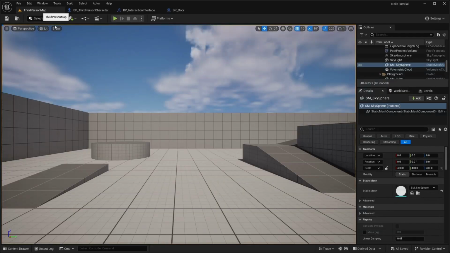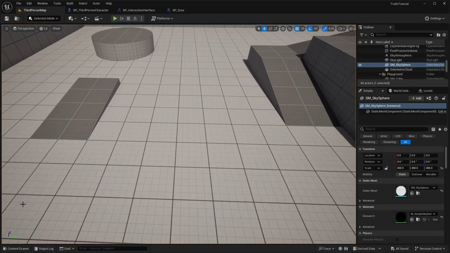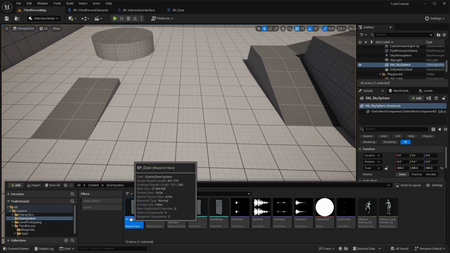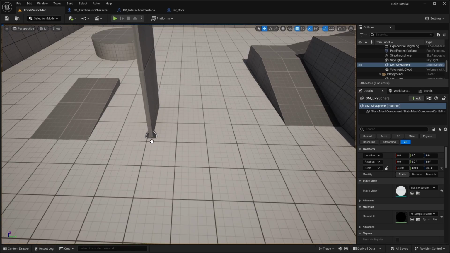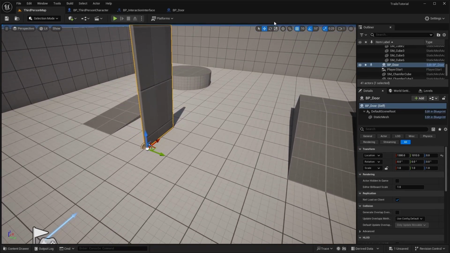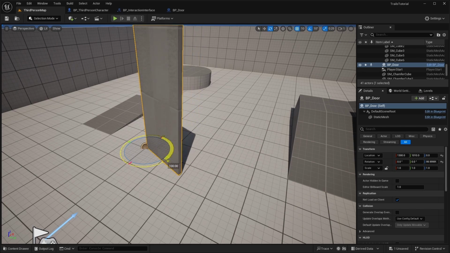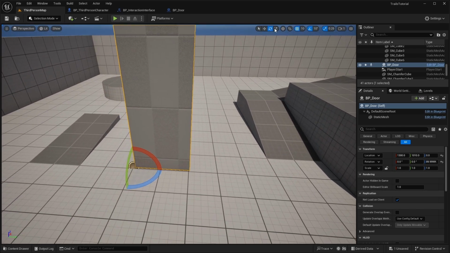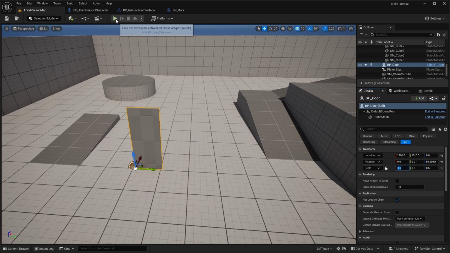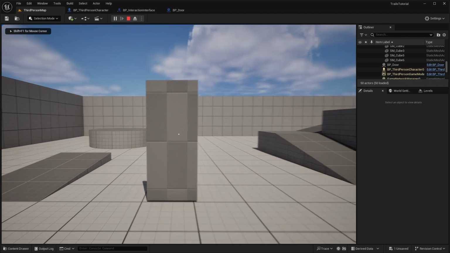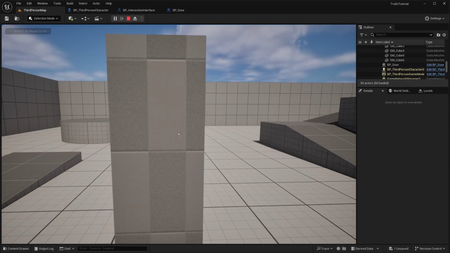We're going to drag it into our world and make sure it's the correct size. I believe that it needs to be at 0.5. The mesh ran a little big. So open up your content drawer and drag it over here into the world. Yeah, it is pretty big. I'm going to rotate it this way. There we go. And under the scale, make sure to lock it here, and I'm going to set it to 0.5. When you play your game, this should be about the right height. Yep, this works just fine.